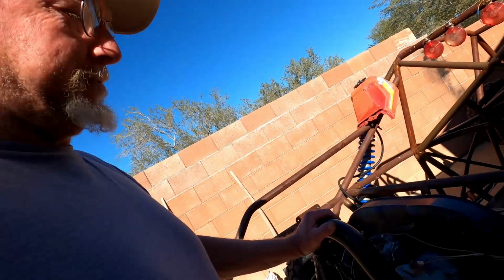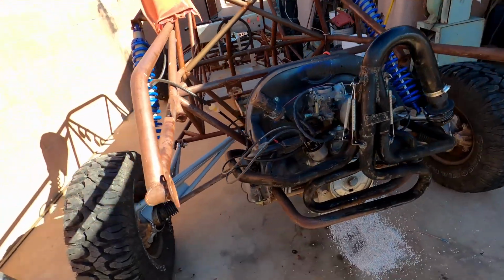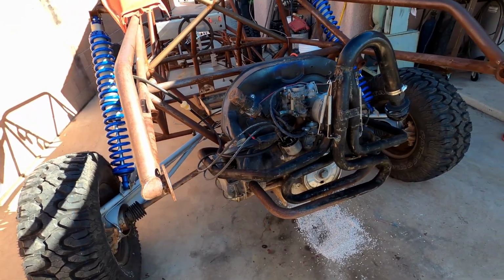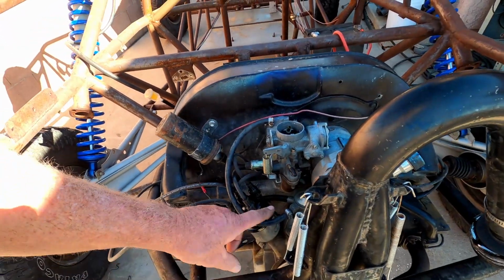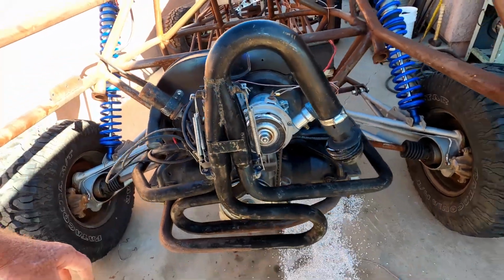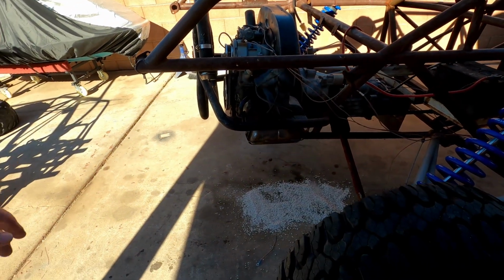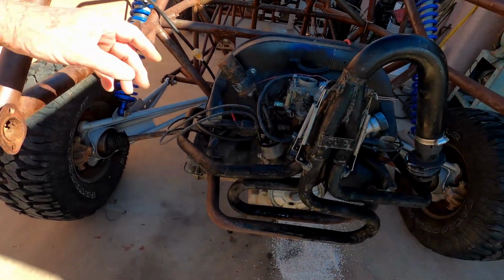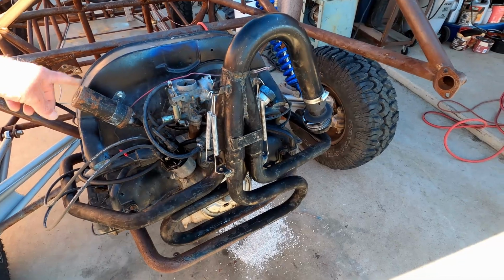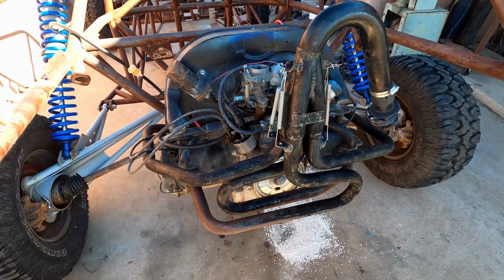Hey guys, well, a little update. I put the new plugs in this and tried to fire it up, and I'm not getting a pop out of it. So I'm off to other things today. I might have to clean the points, I never did anything with the points in there. I did have a spark yesterday with the one spark plug that I had, but it was fairly weak. And from what I understand and remember about coils, they either work or they don't. So if I'm getting spark, the coil should be good, but it's possible maybe the points are no good.